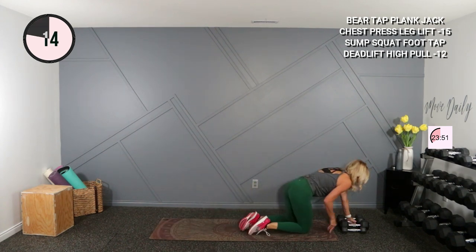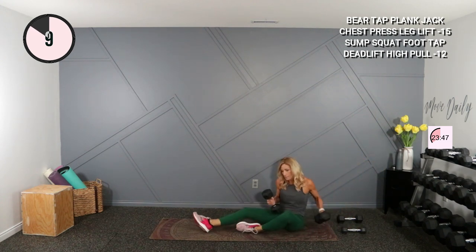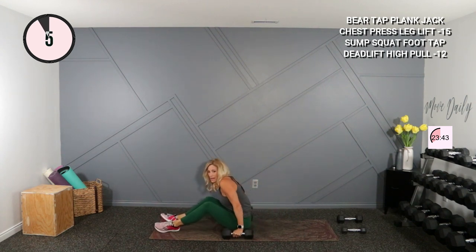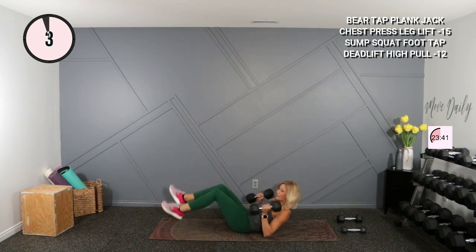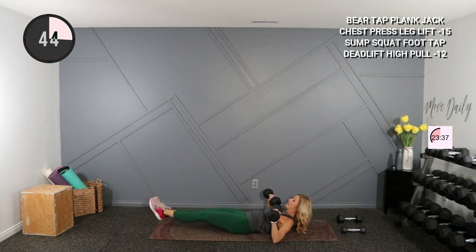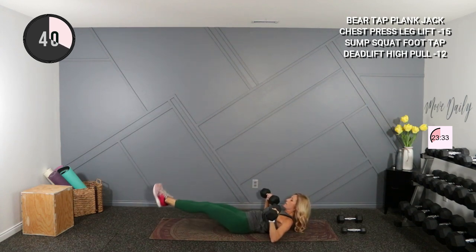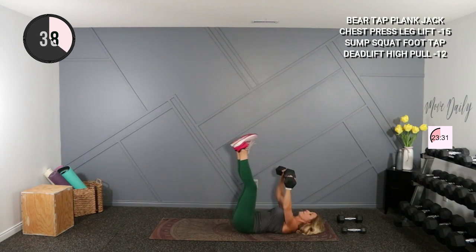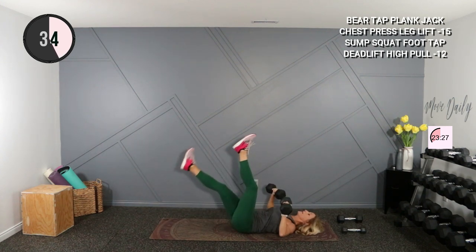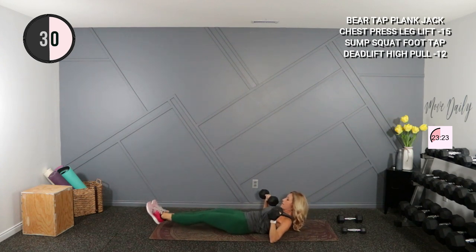Leg lift, chest press combo. I've got my 15s for this. Pressing over the chest. When my arms go down, my legs go down. Ready? Here we go. Everything is down. Everything is up. Slow and controlled. You could do single leg drop as well if you're finding this hard on your back.